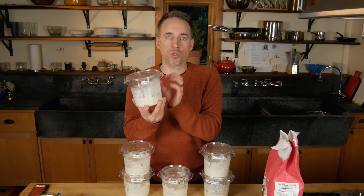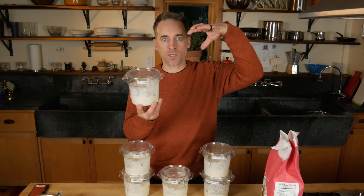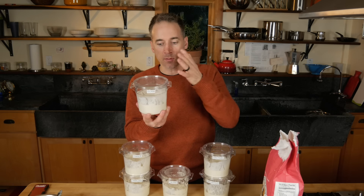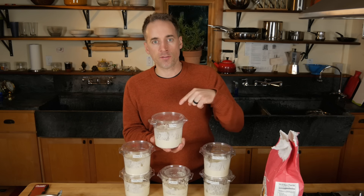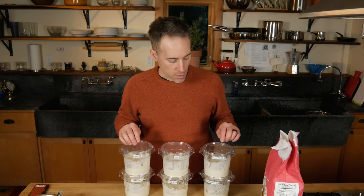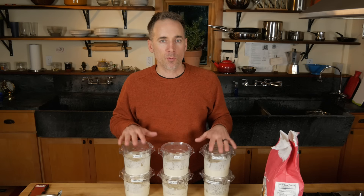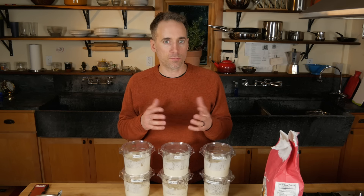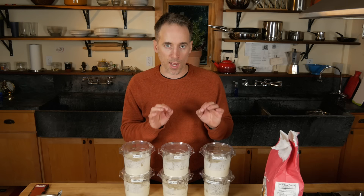The yeast in here is going to consume the flour and grow — it's going to poof up, get to its peak, and then start to sink back down. When it goes up and then starts to sink again, take about two-thirds of this out of the container and then feed it with fresh flour. Do that two or three times over the next five to seven days — remove some, add fresh flour, watch it grow again. Pretty soon you'll be able to feed this starter and within an hour or two at room temperature, it will be filling up the container. That's when you know your starter is primed and ready for bread.